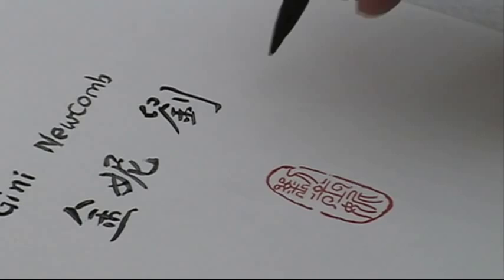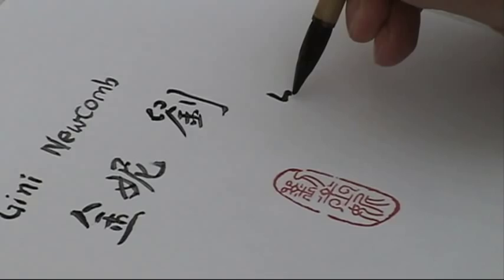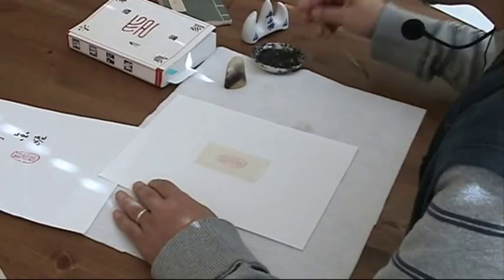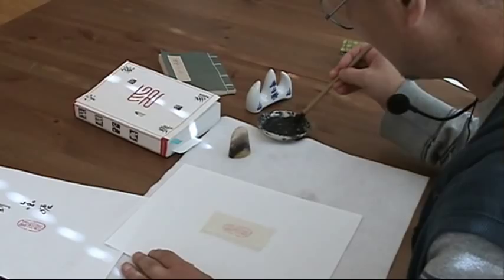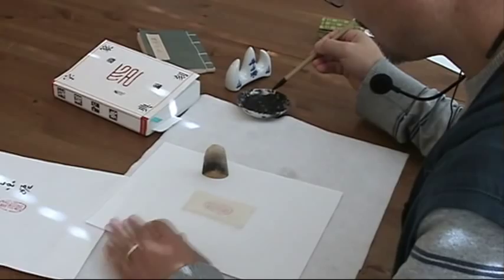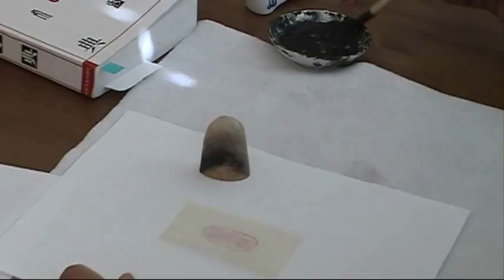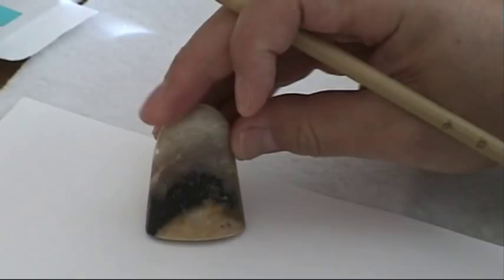For the signature, you can just do the first name like this, Jin-ni, in grass style or cursive style. Now, I trace this computer designed seal for this stone. It's a natural shaped stone. It is actually Changhua stone, nicely patterned, with a very natural shape and a colored stone.